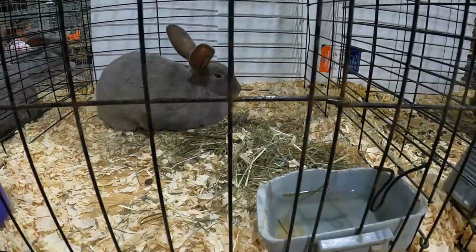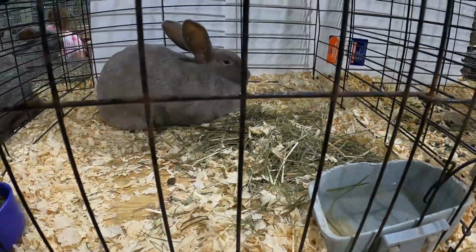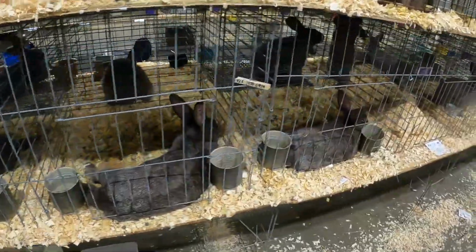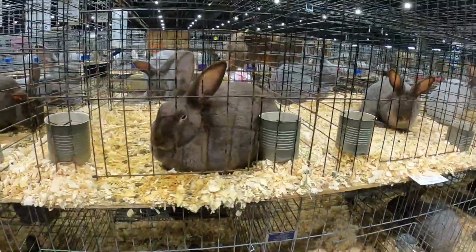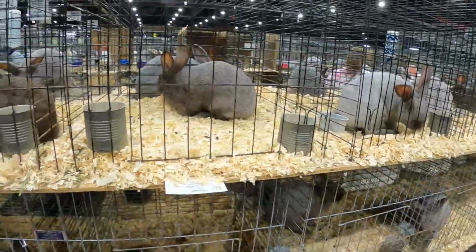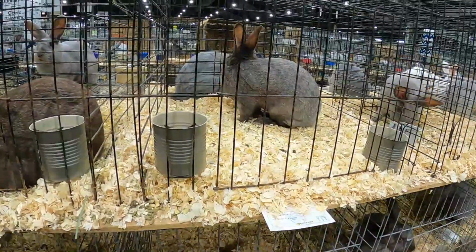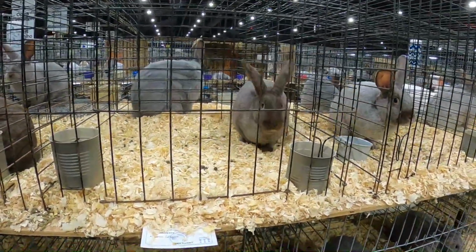And this is one of Peter's rabbits that he brought along. It's an Argentine Brune. So here's some more of those. They're another meat variety, but not a lot of them out there. So again, you know, the gene pools are limited, and people are starting to breed more and more of them. So it'll get better with time and working with the breed.